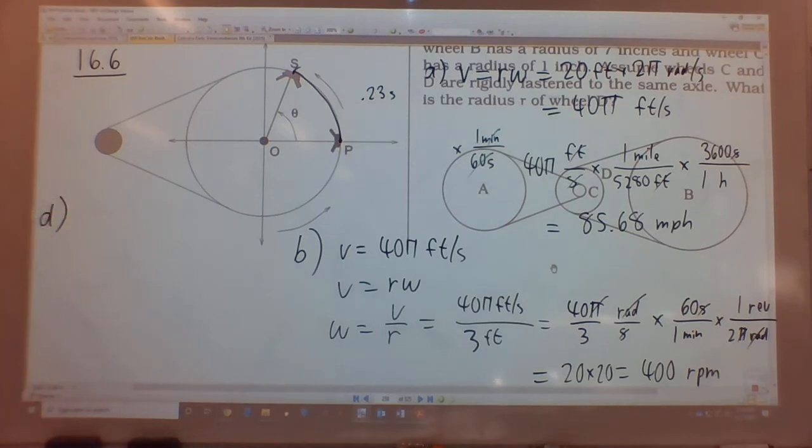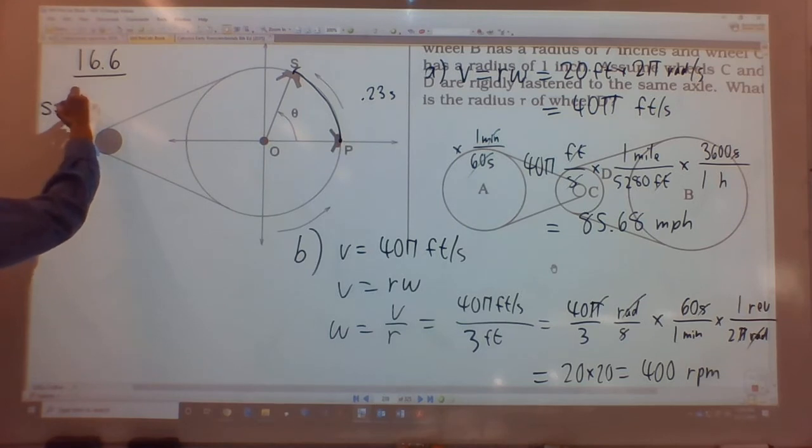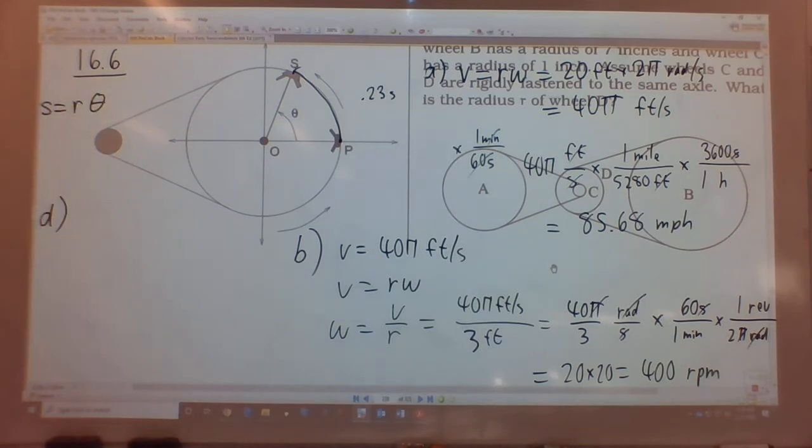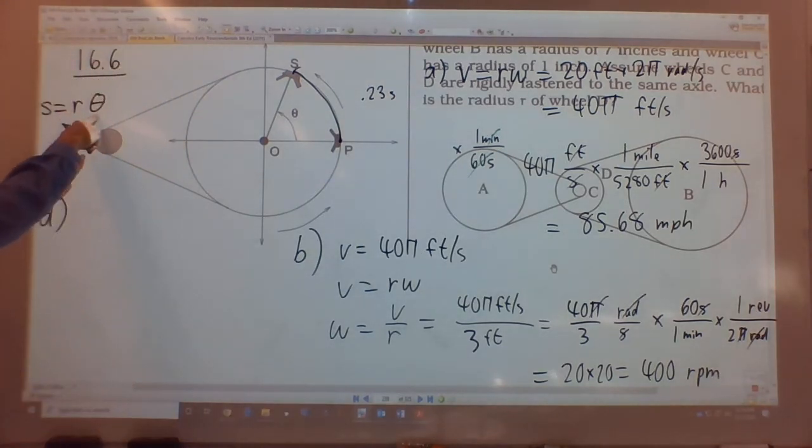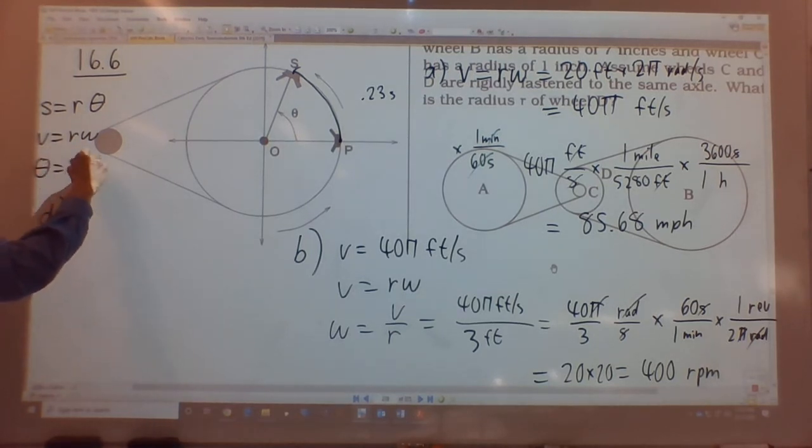And let's see, we have 3 main formulas this chapter. The arc length you go is R times theta, right? Which we know works as long as we're doing it with radians. So 1 radian is 1 radius. The arc length you go, that's pretty much the definition of radians. And then we know that your velocity is R omega, and we know that the angle you go is omega t. Yeah, so we use this formula.